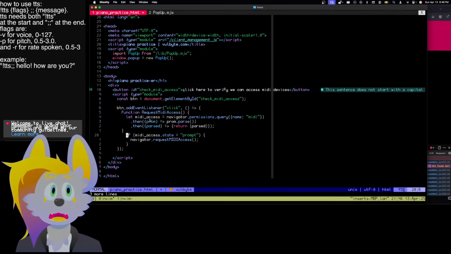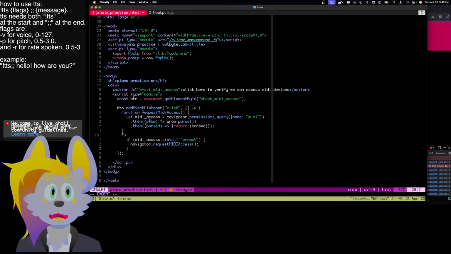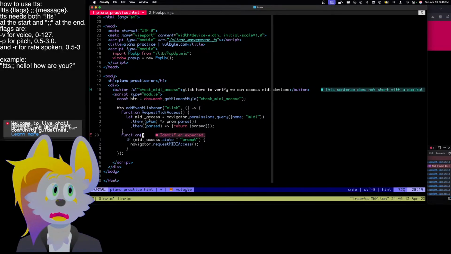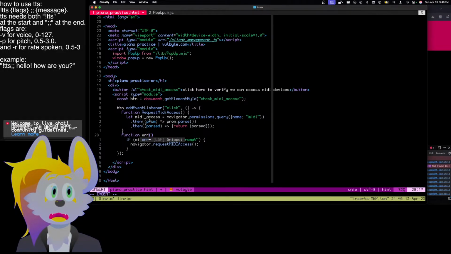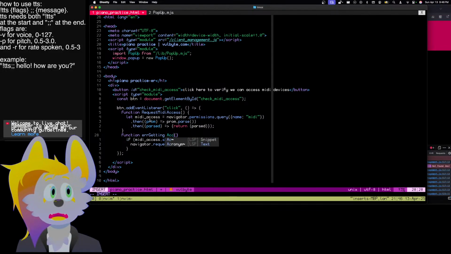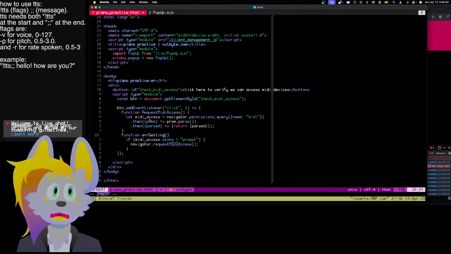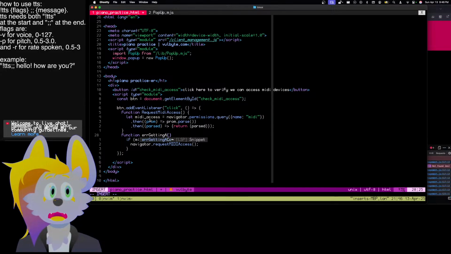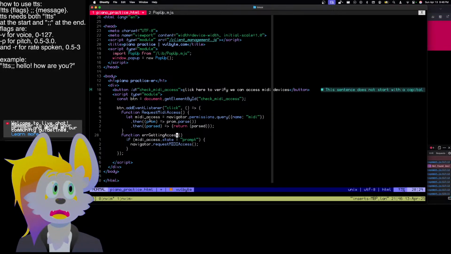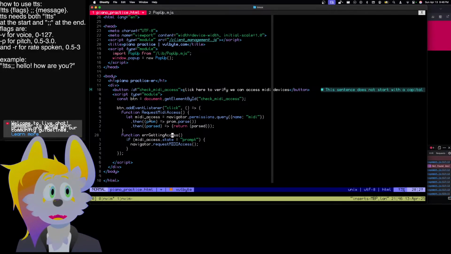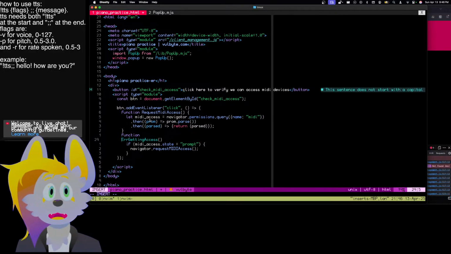Then we'll go down here and do another function. Let's see, error getting access. There we are, we got access. I'm going to go back to the error here and make this a capital.